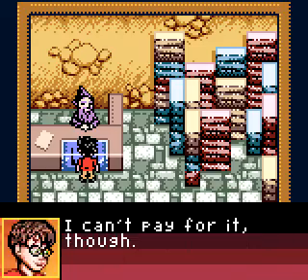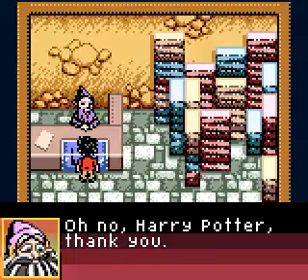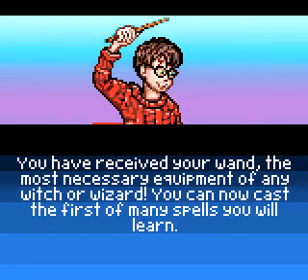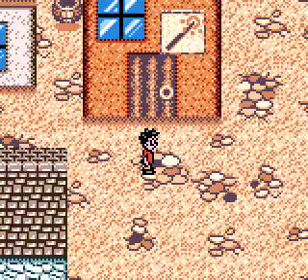We found just the one for you, says Ollivander. 119 sickles and the wand is ours. Thank you very much. And this is our first achievement, which will be later used to unlock something else in the game that we'll come across now.